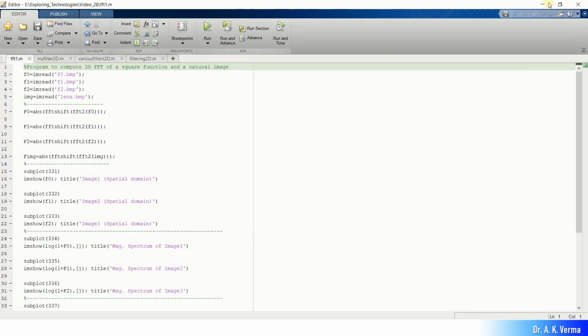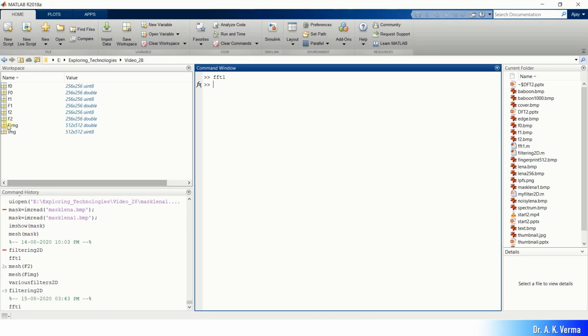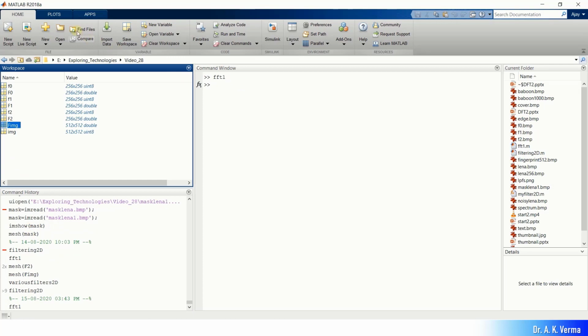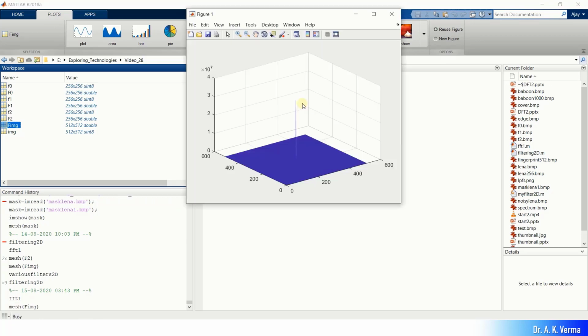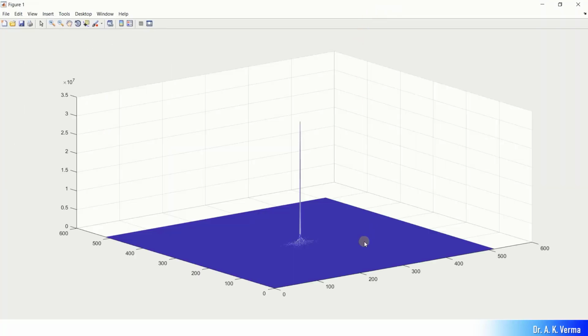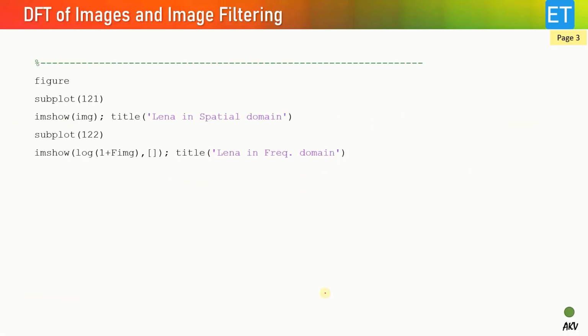I can show this in 3D also. Its spectrum was FIMG, and just pressing mesh, it will plot its 3D. This is the 3D view of this spectrum, and you can easily see that at the center you are getting f00, which is of the highest magnitude. So this is how you can plot the spectrum of any image in Matlab.